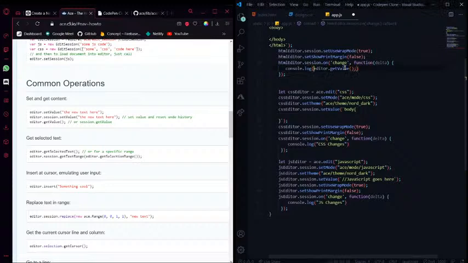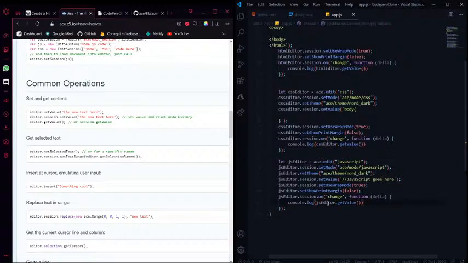Alright, editor.getValue, I'm just going to make this HTML editor, and I'm just going to move this. Let's copy this again, and I'm just going to paste it in all of these over here. Okay, and now what I can do is simply make this CSS editor and this one JavaScript editor, so JS editor.